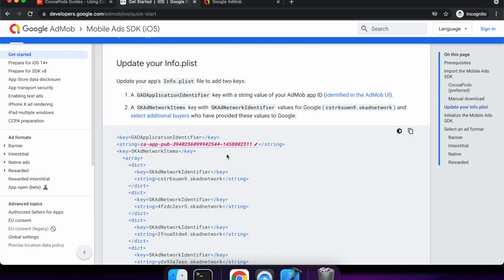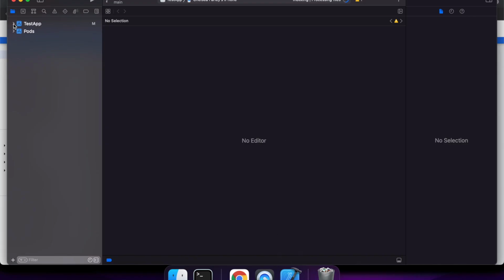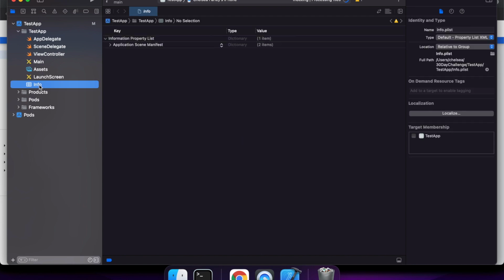Now you want to add the following to the Info.plist. The first is an identification key for your app that you've created in AdMob.